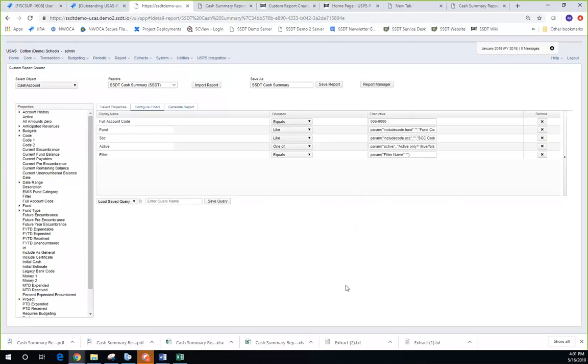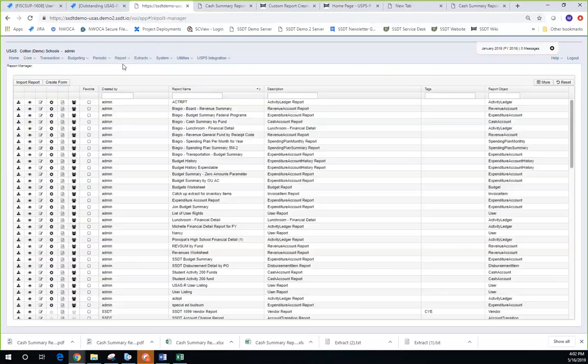I know it's 4 o'clock, and I know you guys are probably crossing your eyes and in a daze. I know that's a lot of information, but it gives you at least an overall view of what the report manager does and the capabilities. I would just recommend going into the documentation and getting comfortable with and playing with it. Go in here and start with the template reports and start tweaking them and getting comfortable with it. That's the best way to learn.